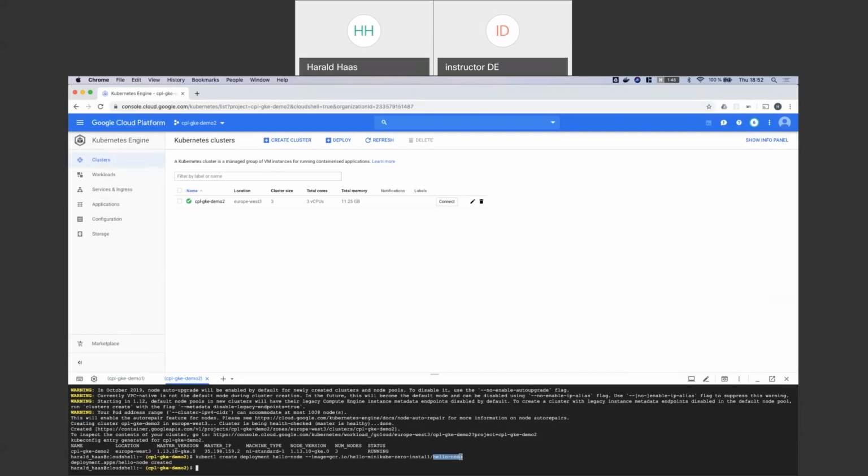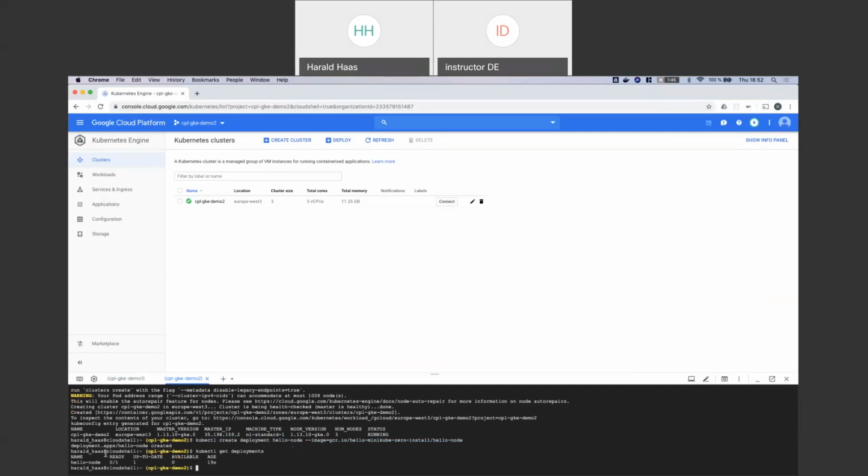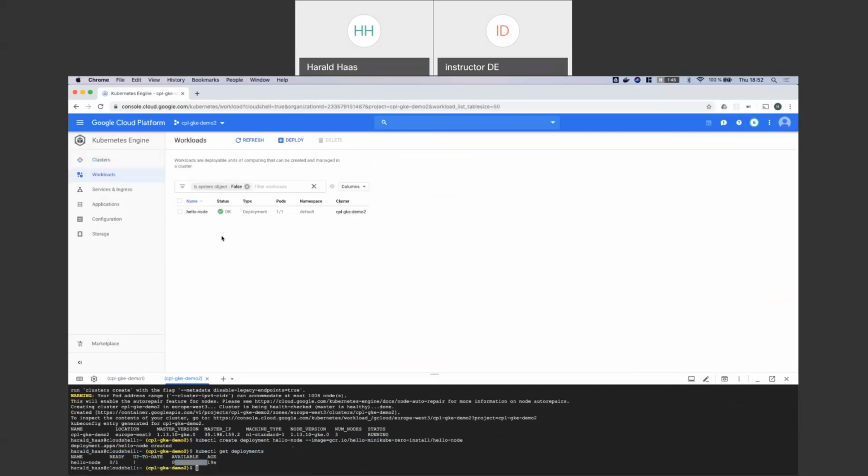There is an image at the gcr.io registry, which is the official Google registry, and which is the Hello Node package. And you see with that one statement, I have deployed the app Hello Node. So I could go with kubectl get deployments, and I will see that there is a Hello Node ramping up. It still says ready 0 of 1. It's up to date, but it's not available. At the same time, I can go here in the UI to the workloads perspective, and it's already there.